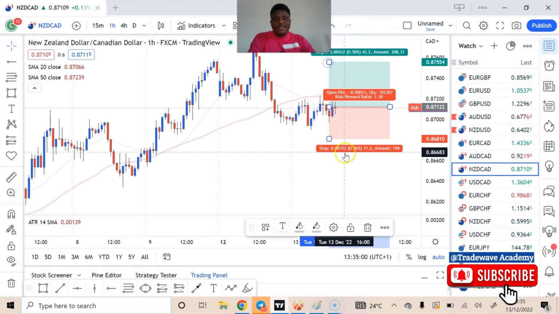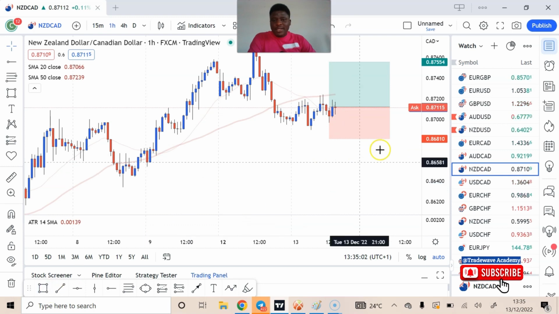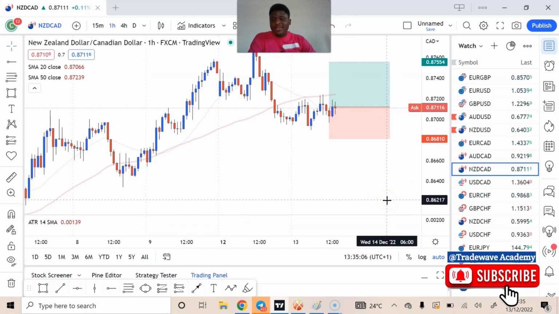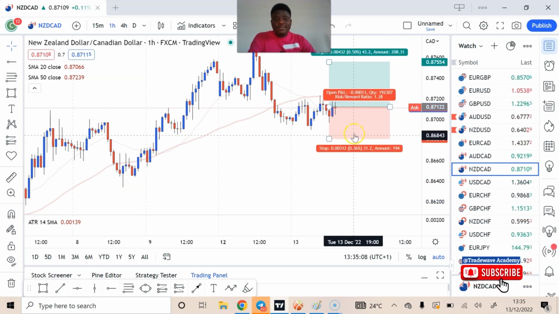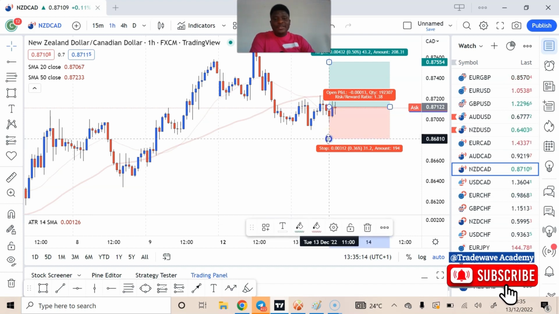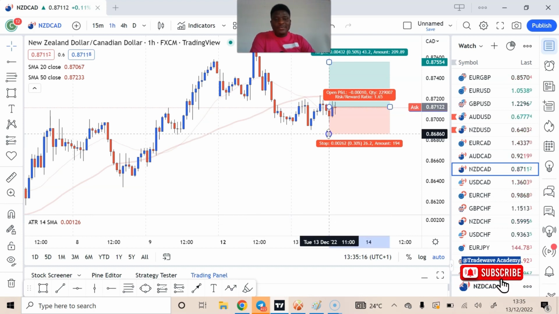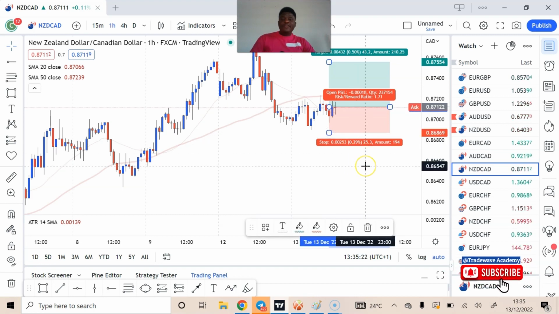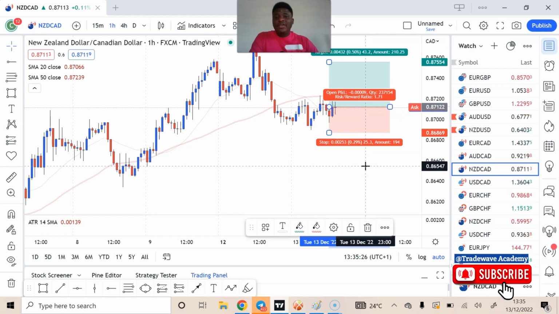So let's say we want to put our targets here, and the ATR value, as we can see currently, is still 13 pips, approximately 14 pips over here, and the stop loss here is 31 pips, which tells us that this might probably be just a little bit higher. So we can move our stop loss, let's say, to 25 pips, which is about 2 times the current ATR on the 1 hour time frame.